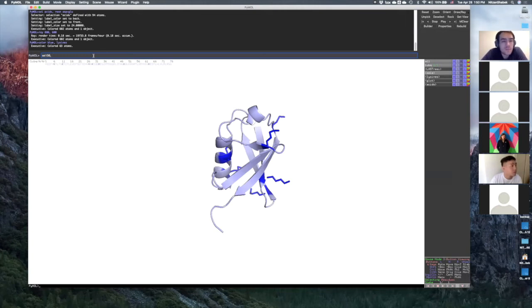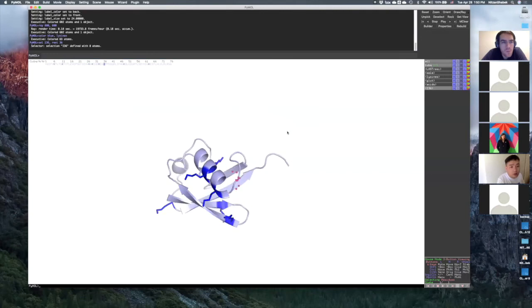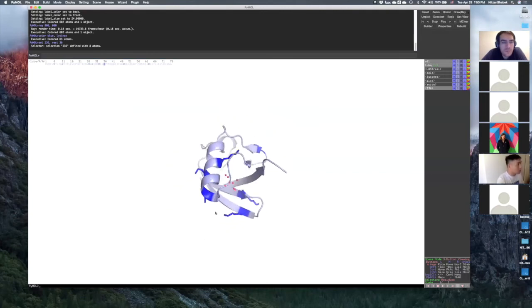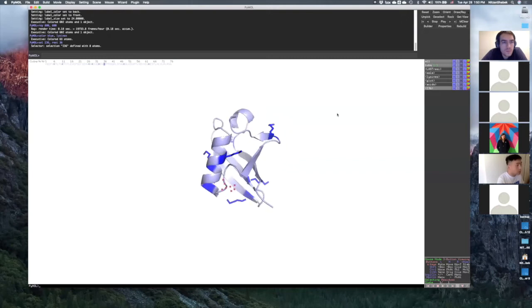So it's not going to be RESN, it's going to be RESI. Okay? Space. And because it's only in this chain, it's going to be 36. And I just selected I36 right here. Okay? So this is how you select a certain amino acid. Okay?